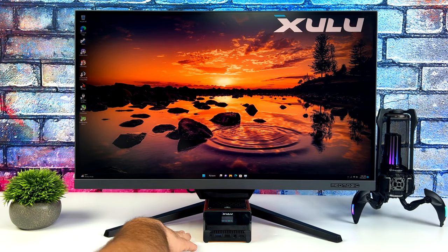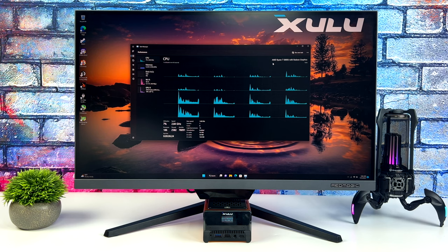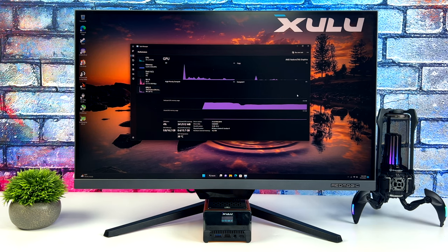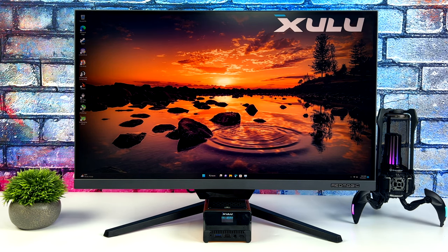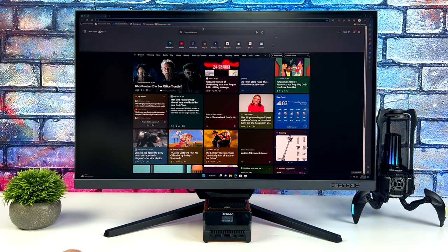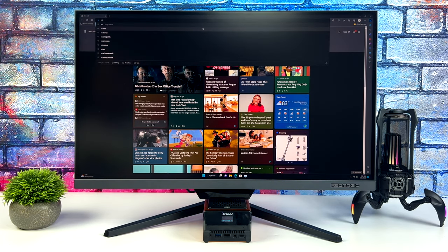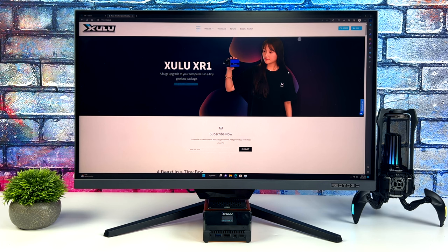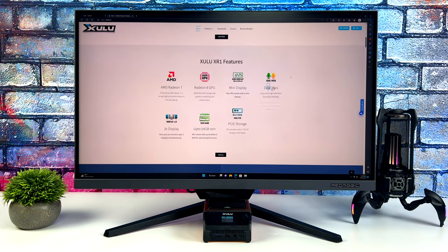I've been up and running for a little while now and have installed some games, but I also want to take a look at some 4K video playback. You might notice that the OLED display up front looks like it's flickering — that's just from my camera's frame rate; you will not see this with your naked eye. Out of the box, the TDP on this will go up to 45W, which was really impressive given how small this thing is. The cooler they used is constructed of copper with a blower-style fan, and it doesn't get too loud. At full load running at 45W playing a game, you can hear it, but it doesn't sound like a jet engine. While doing web browsing and video playback, it's very, very quiet, and web browsing is very smooth with that Wi-Fi 6.